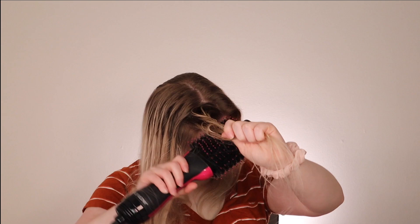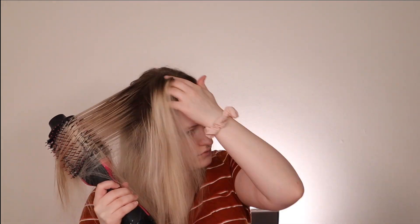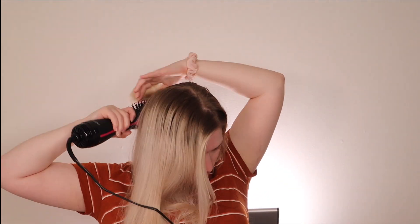How insane is that? What I like to do for the front is kind of dry the hair this way just so it adds some volume. Look at that volume you guys and my hair looks so shiny. I really think this tool is worth your money. The only thing I don't like is that because my hair sheds you do get some hair in it, so I usually take a bobby pin and scrape all the hair out. But yeah this is the hair — I really just like straight hair so for me this is good enough.